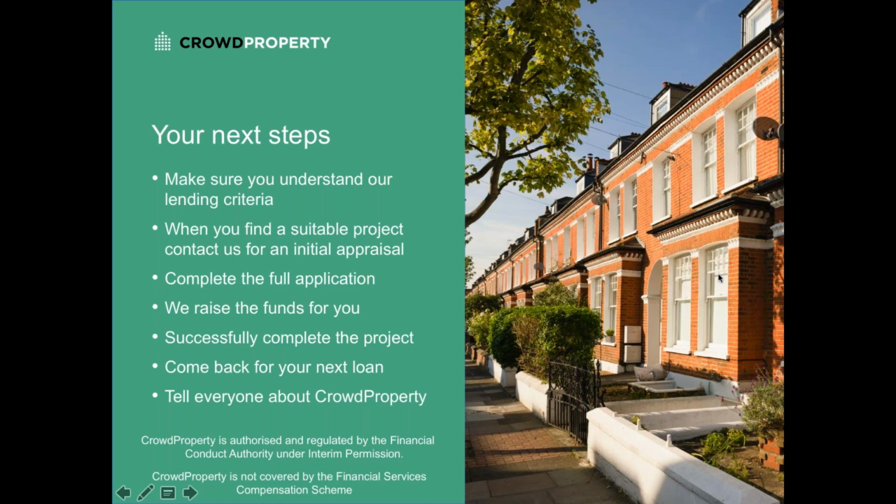David says, hi Simon, what's the percentage and profits for a typical deal? So a minimum profit that you need to be making in your deal is 25% profit on costs. If a property is at a cost of 400,000, 25% of that is another 100. So add 100 onto 400 is 500, so your gross development value would need to be over 500. Now we've had some very profitable deals, I think up to about 40% profit. So it's got to be a minimum of 25.